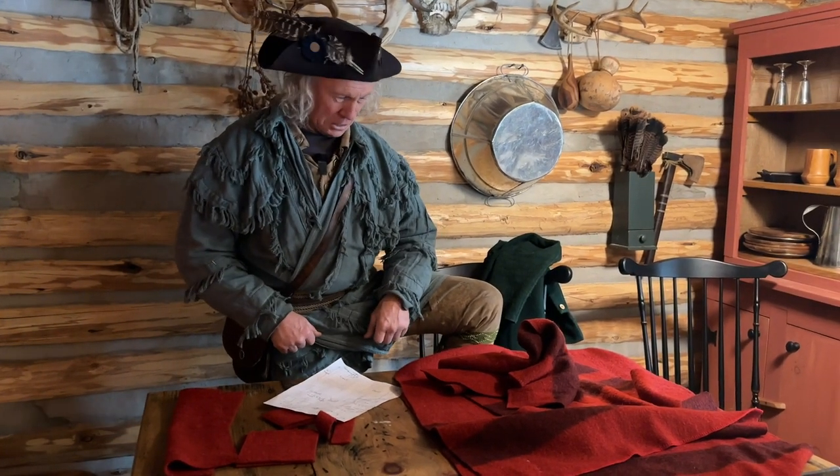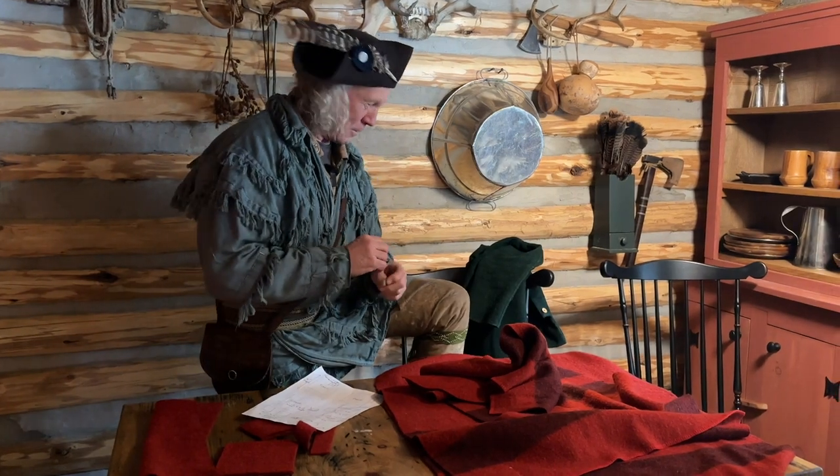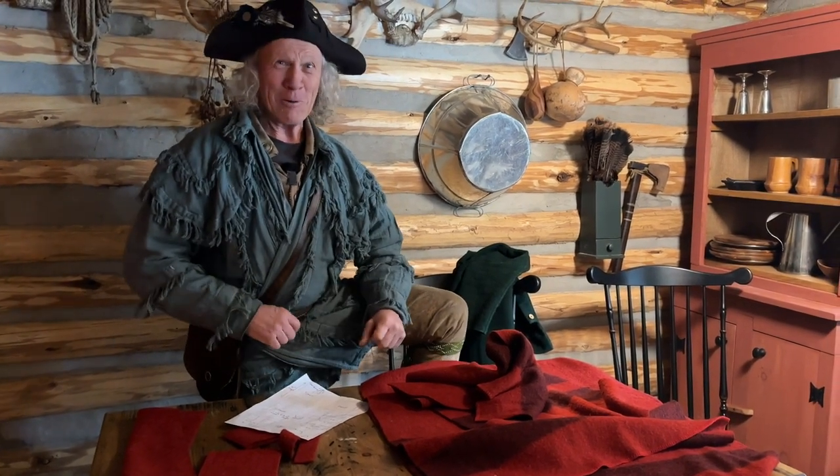I'm going to get myself a cup of coffee, I'm going to get settled in here, and I'm going to try to sew this together with my clumsy fingers, but I'll rely on Cathy's dexterity for most of it.